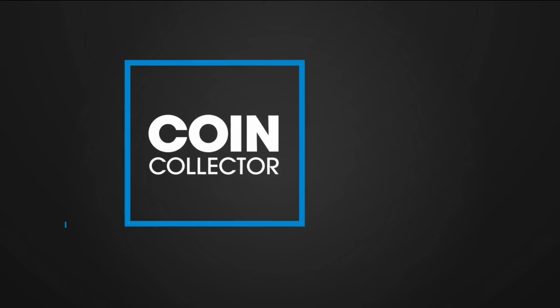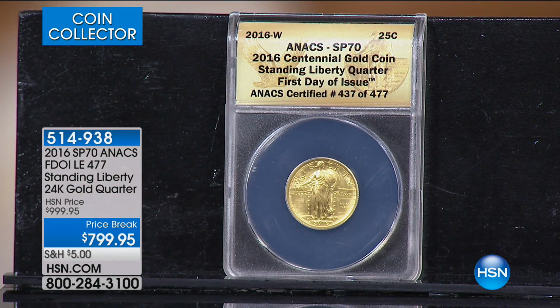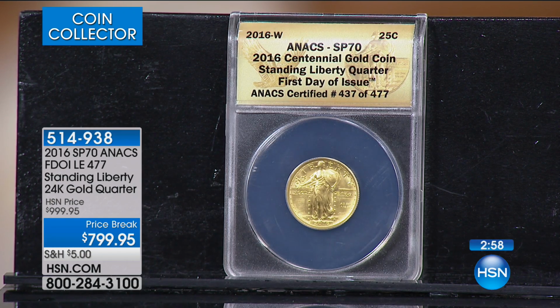$200 price break. Well, we're going gold. We're gonna go big gold. Let's just go at this. How about this? How about let's do that? So they did remember the Mercury dime, the Standing Liberty quarter, and the Walking Liberty half dollar.